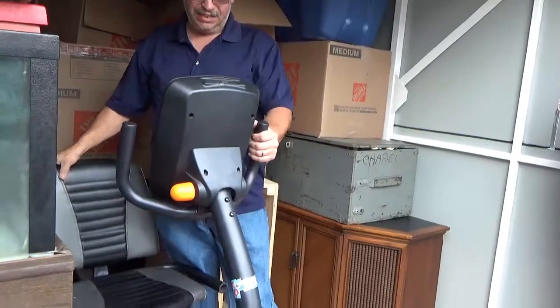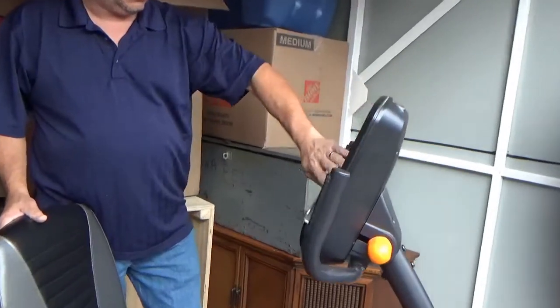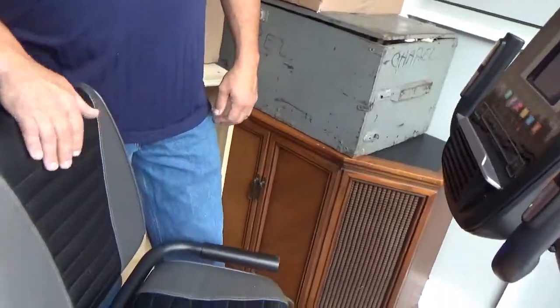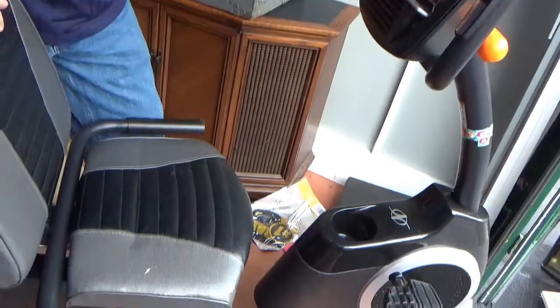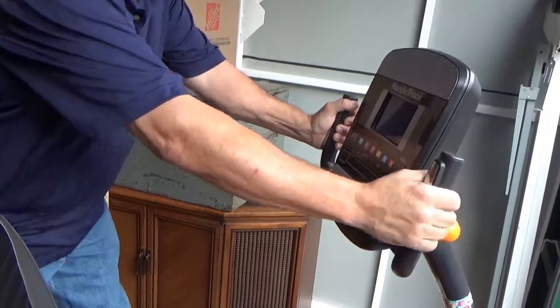What is that — a NordicTrack? Wow. It certainly is. I was going to say, that's a big seat too. Look at this display — oh, that's pretty slick. Are you dibbing this? I think I might be dibbing it. I'll at least check it out. You can definitely get a great workout doing that — pulse and high range.